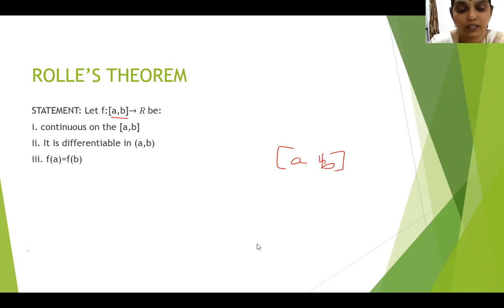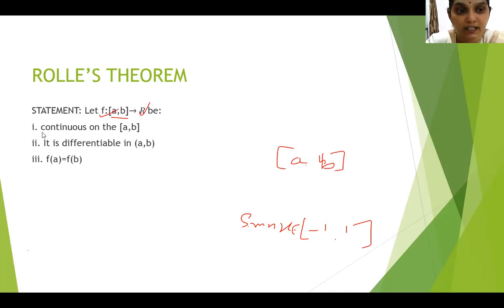For example, in trigonometry you have studied the sin x function has values between -1 and 1. Between -1 and 1 means what? The values of sin x will not exceed 1 or be less than -1. Within -1 to 1 those values will be like that. I can define a function f on the closed interval [a, b] with its range being any real number, f from [a, b] to R.